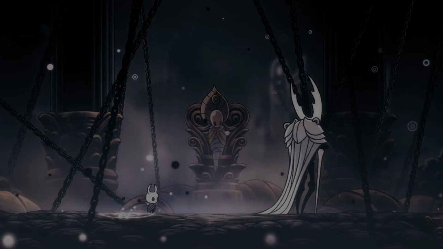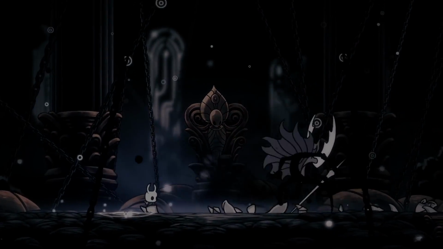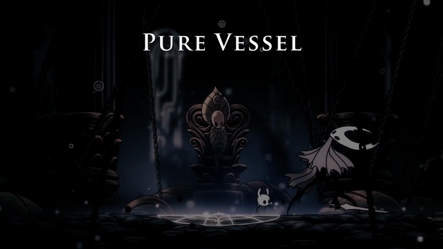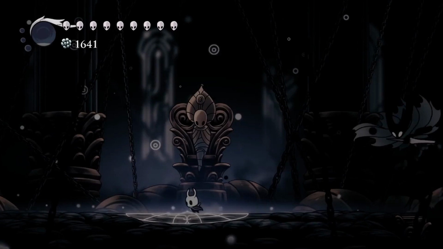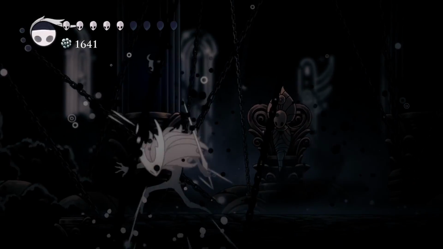Another thing to watch out for is when you stagger him, he kind of falls forwards a bit, so you can get hit by his head while he's falling over. This is not that much of a problem, but it's incredibly tilting when it happens.